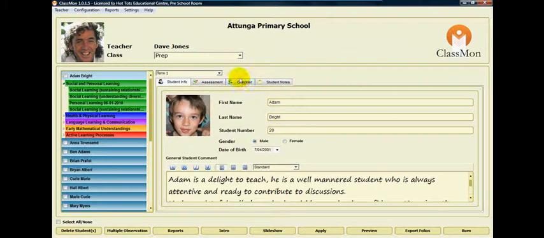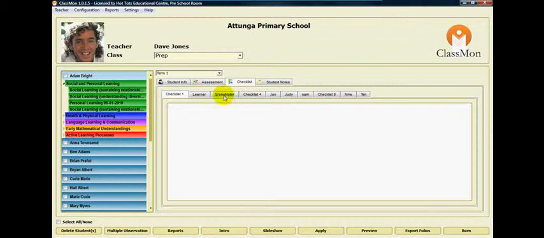First up is that you can now store 10 checklists, and these are stored against the student. So if you click your checklist tab, you can access the 10 checklists, and you'll see the ones that are associated with the student you've chosen. So we're first going to step into the checklist manager and see how you build a checklist.